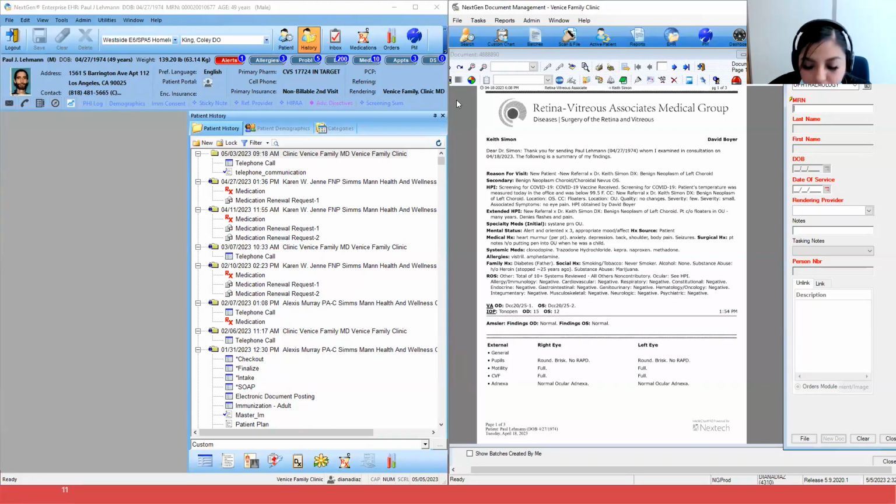So now we'll select the medical record number, click on tab, autofill last name, first name, and date of birth. And then the date of service, it will always give it to you on this document, 4/18/2023. So that's what we're going to type. Rendering provider will be Dr. Lamp. On the notes, since it already says ophthalmology here, you can go ahead and leave this blank and just go ahead and file.